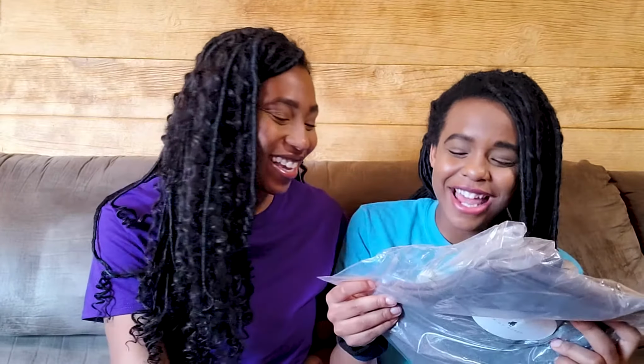We got a little note in here. Yep. Dear Emily and Sarah, we hope you like your High Horse Equestrian hemp polo. This hemp polo is an alternative eco-friendly shirt that does not compromise comfort. It offers UV protection, perfect for your casual ride, a professional look you can wear to an event. Sizes range from small to 2X. The hemp polo is made from 55% cotton. No, hemp. 55% hemp and 45% organic cotton. Thank you for all you do to promote sustainability and inclusivity in the equestrian community.